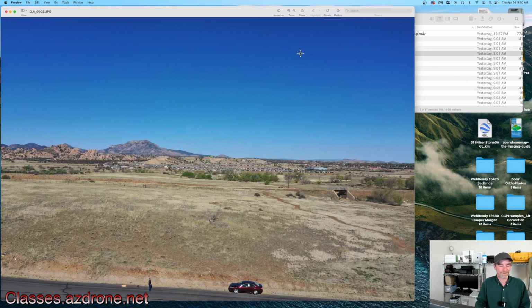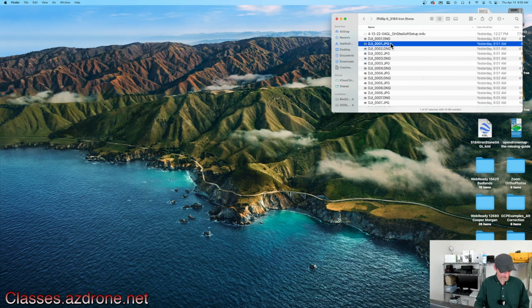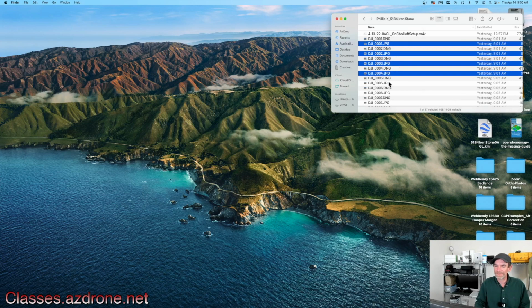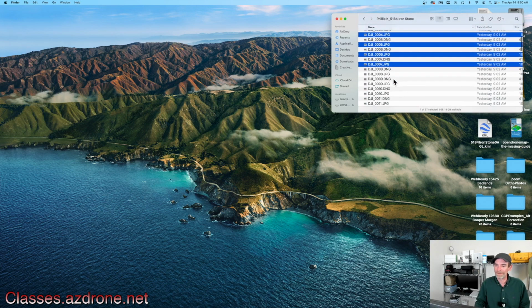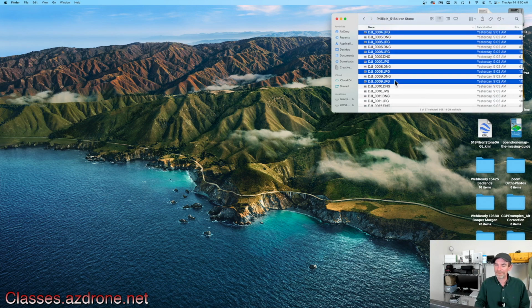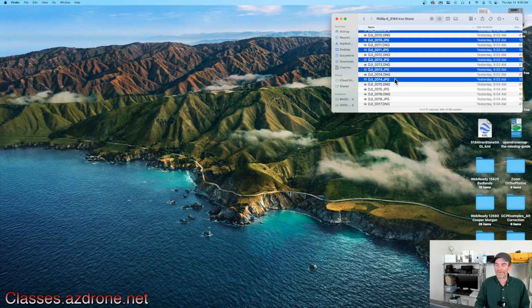Let's just open the second one. Actually, let's just open a bunch in preview. I'm not opening the DNGs right now. We're not looking to do any editing for the moment, but I just want to take a look at some of the JPEGs. I flew around the area that I was allowed to from my Lance request, just checking things out and seeing where the drone would say to me, hey, you can't go any further. It did limit my flight to 100 feet above ground.